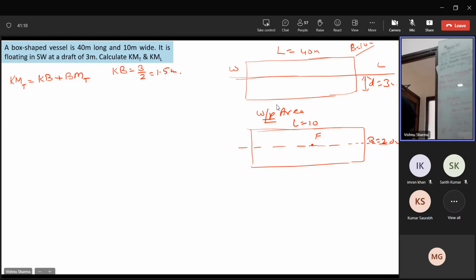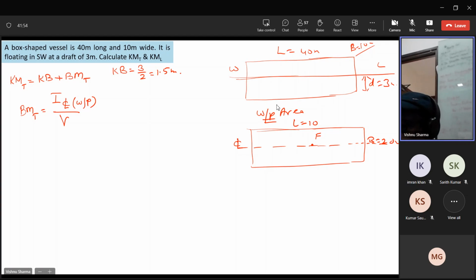Now I'm drawing a fore and aft axis. What I see here is this is coinciding with the center line. So naming becomes easier in this case for me because it is coinciding with the center line. Now, with reference to this diagram of mine, BMT will be equal to moment of inertia of what? Of the water plane area. About which axis in the diagram? Center line. So BMT is the moment of inertia of the water plane area about the center line divided by volume of displacement.